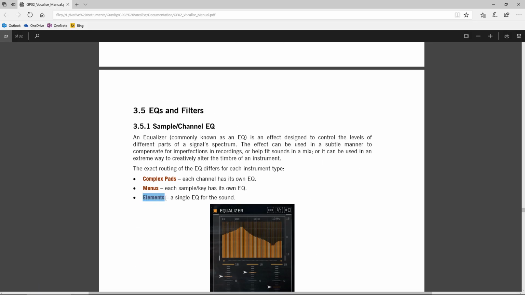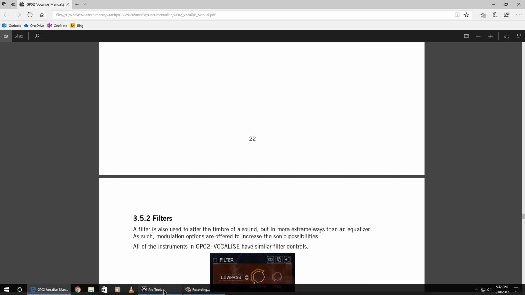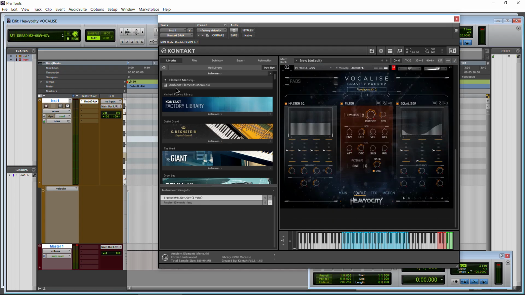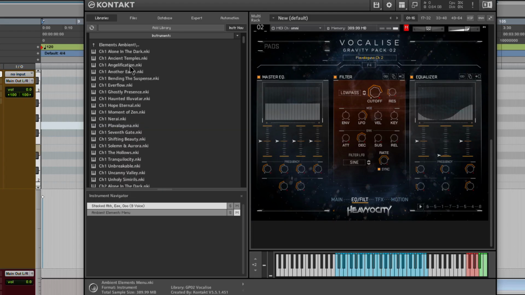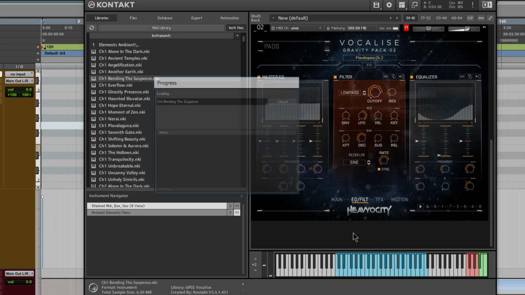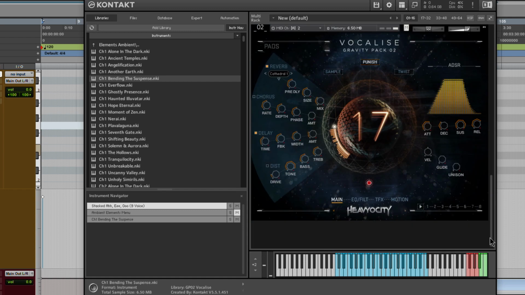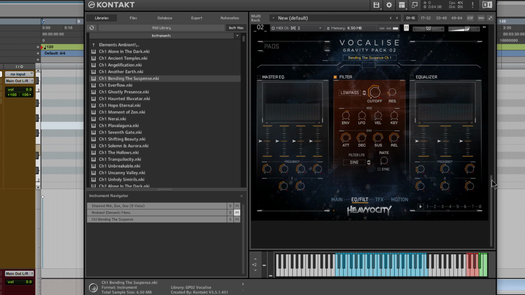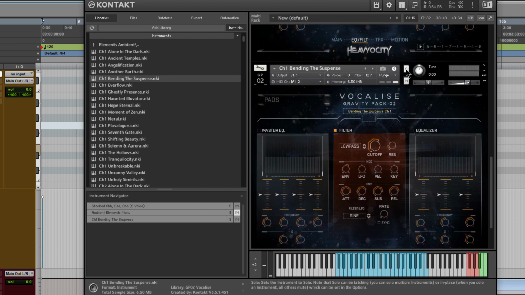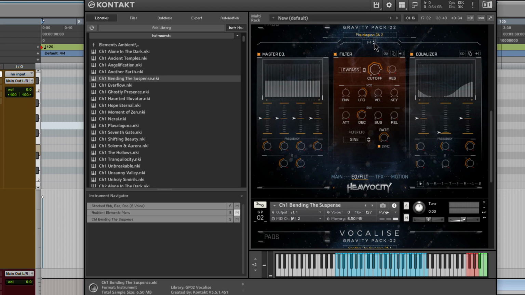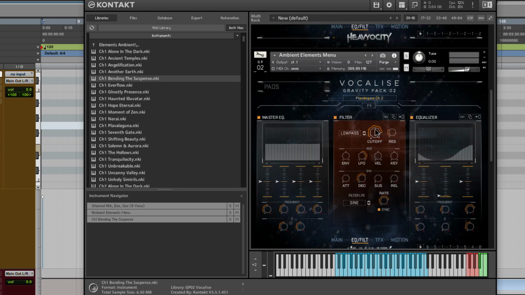So in our elements, we have just a single EQ for the sound, which I should have enough RAM available to go to elements. We'll throw an element in here and take a look at that, just so you're familiar with everything there. All right, put this on solo. Turn it down a bit. You can see how it's not changing the note, whereas if we were up here, then we have it per note.